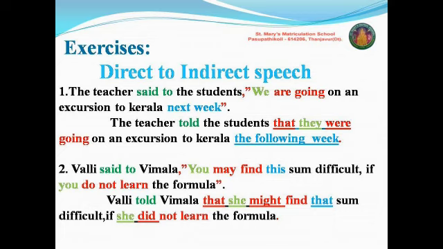For a statement, 'said to' means you have to write 'told'. So 'Vali told Vimalam'. Then remove the comma and open quotation and write the conjunction 'that'. Next, pronoun changes: 'you' changes to 'she'. 'May' will be changed into 'might'. Then 'find' remains as is — after 'might' you write only the present verb. 'This' indicates place, so 'this' will be changed into 'that'. 'That sum difficult' — right as it is. Then 'if' right as it is, 'you' will be changed into 'she'. 'Do' is present tense, so 'do' will be changed into 'did'. She did not learn the formula.